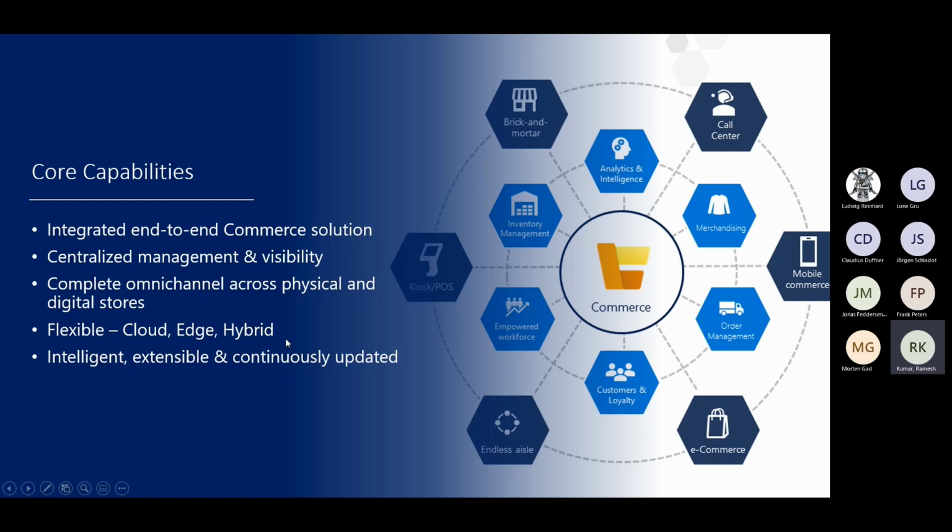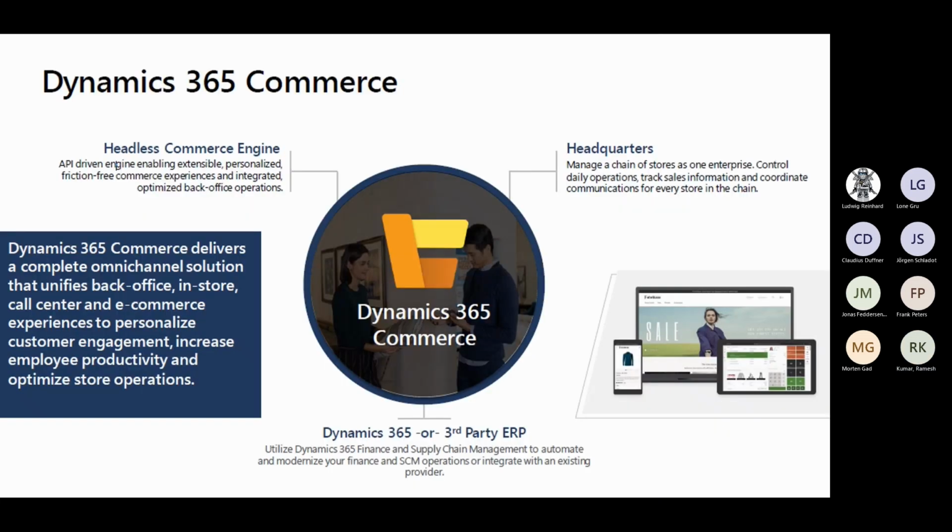And currently they have introduced an application called the Store app, which is published in the Microsoft Store itself. So these are the main core components. We'll start with what is commerce. The commerce solution really has three components: the headless commerce engine, headquarters, and an ERP. That can be a Dynamics 365 ERP or a third-party ERP.